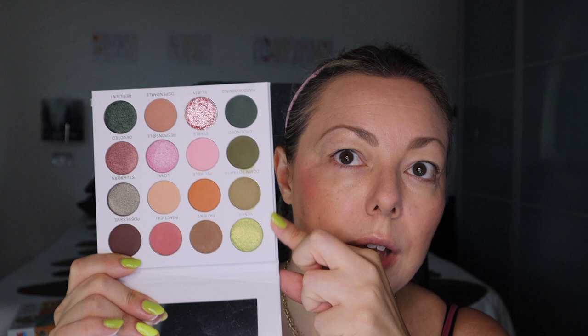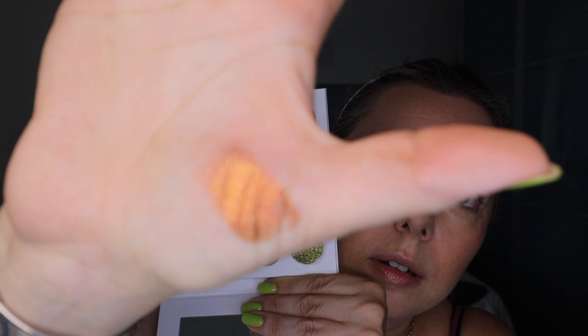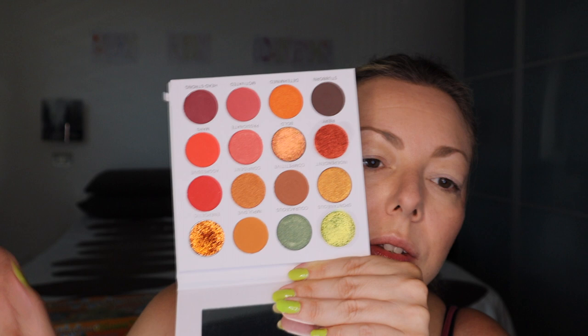Then there's Taurus. There's a glitter inside here again. Oh, this column, I think it's stunning. And then this is, I think, the older one from her, but I didn't pick it up before. And this shade here is like this one. This is a glitter, but this is not. Okay, so which one? Oh, this green is so beautiful, so creamy, look at this. And these are the glitters, they're like fire.